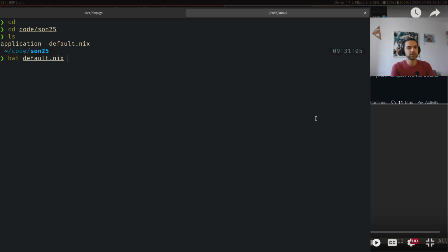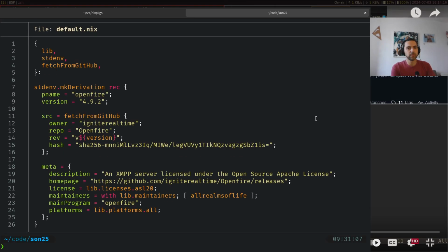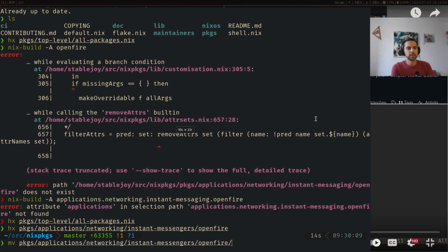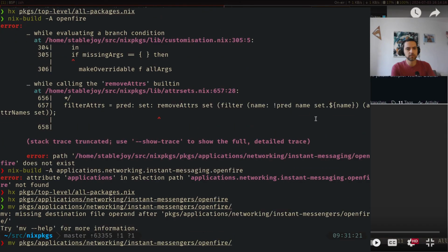Okay, I have it here. So I could remove it actually. I think I changed... Let's remove it actually.